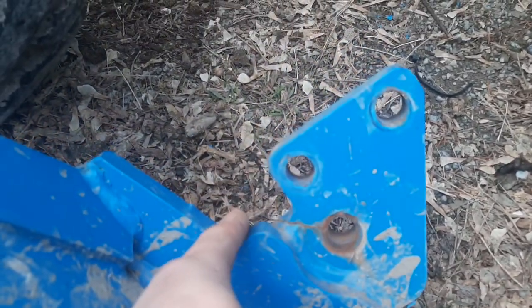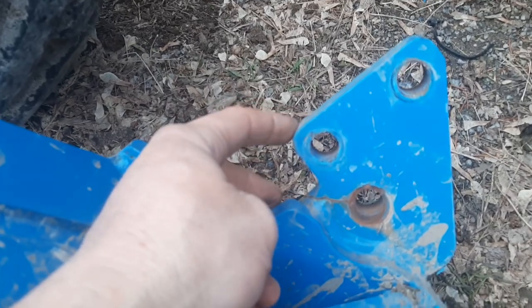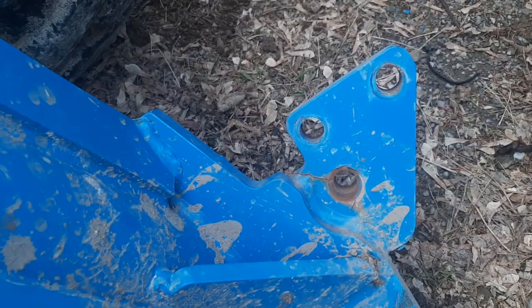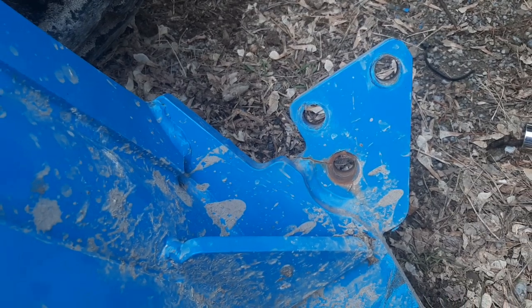I'll start grinding it. Like I said, I think I'm gonna add a tab, probably welded to the back of this plate here, and then up onto this one to help reinforce that area a little bit. I don't see any clearance issues there, so I don't think that'll be a problem. It's not a light piece, and it's not easy to get in.